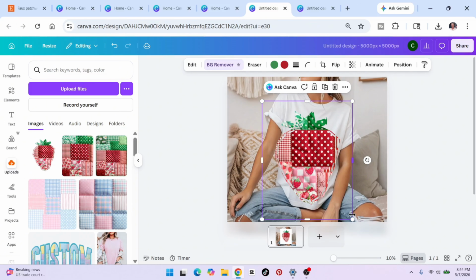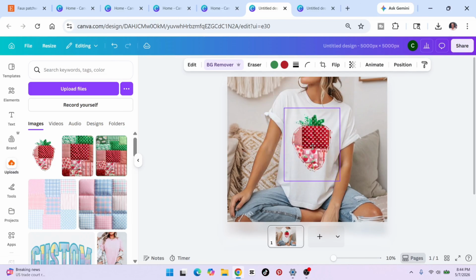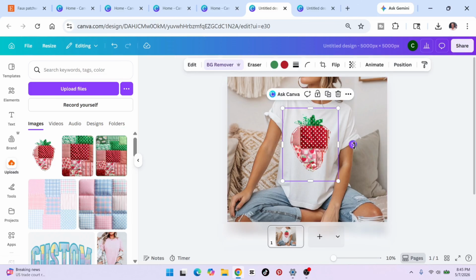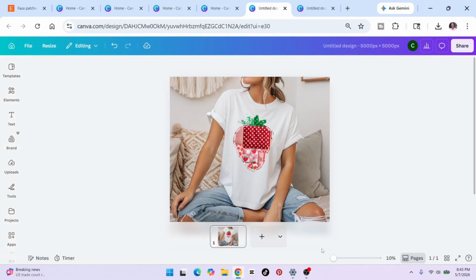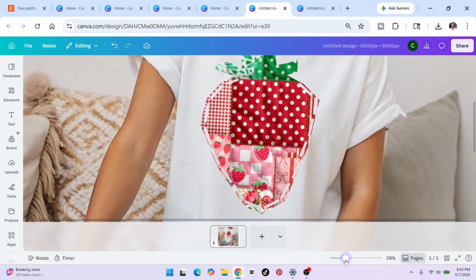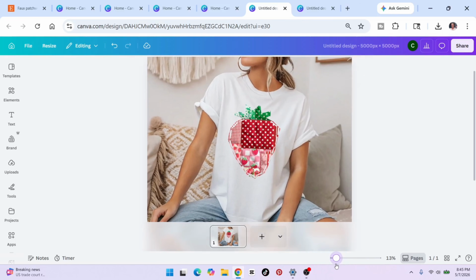And to me, I cannot get over how real this looks. So if we wanted to do just the strawberry on there, I mean, this to me is just absolutely amazing. I'm even going to tilt that just a little bit to make it look better and blow this up even some more. So let me zoom in. I mean, that looks like it is real fabric. This is the whole style that's going around, and I just absolutely love how this turned out.